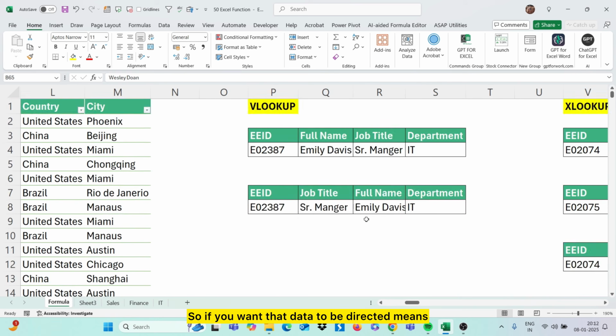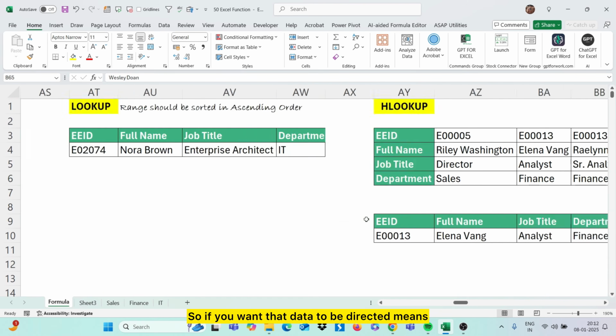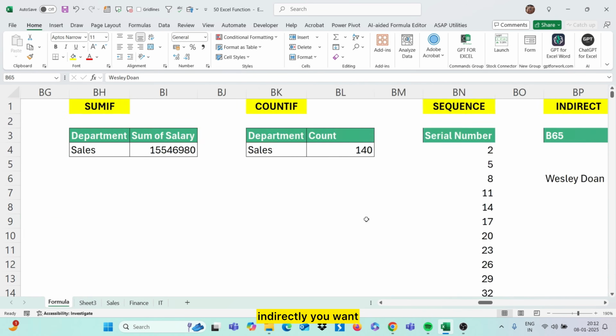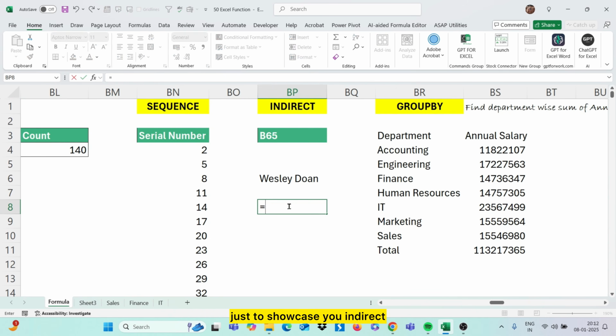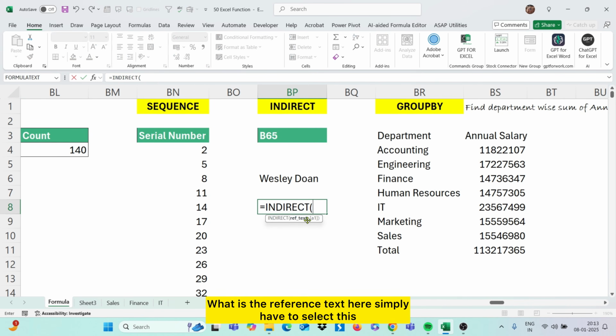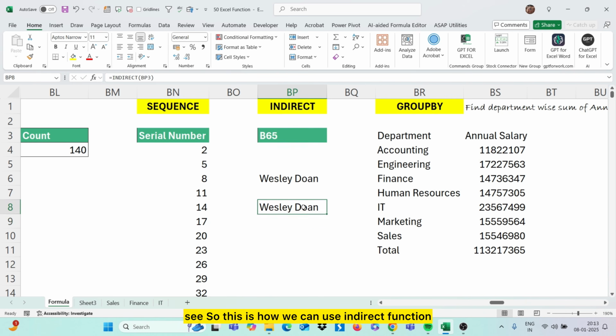So if you want that data indirectly, you can use this indirect function. Just to showcase indirect, what is the reference text here? Simply you have to select this cell, and you will get that name indirectly. See, so this is how we can use the indirect function.